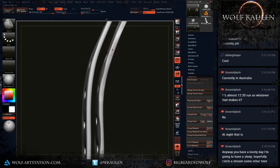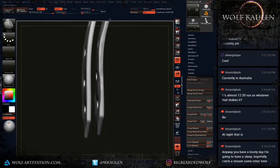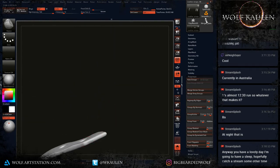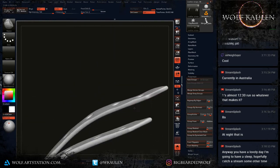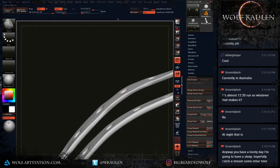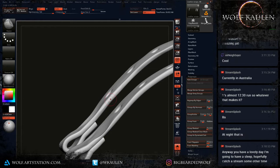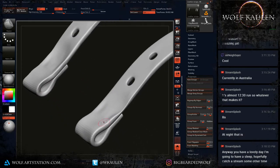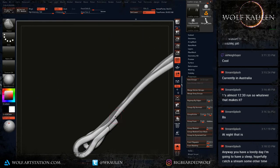Especially flattening those sides a little. And then, as we did before, I'm just gonna go over that just using a standard brush. Make them read a little better. And then after that, I'm just gonna apply the same level alphas that we applied before.